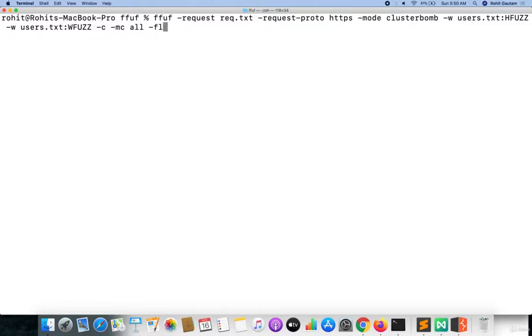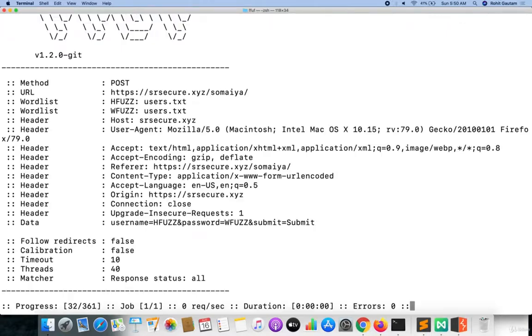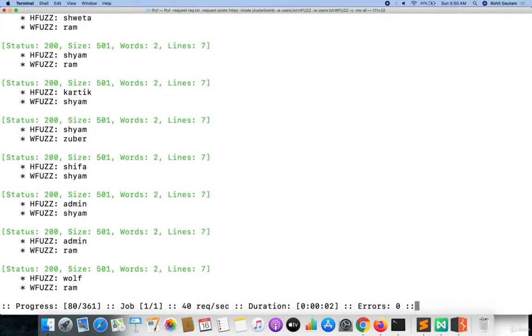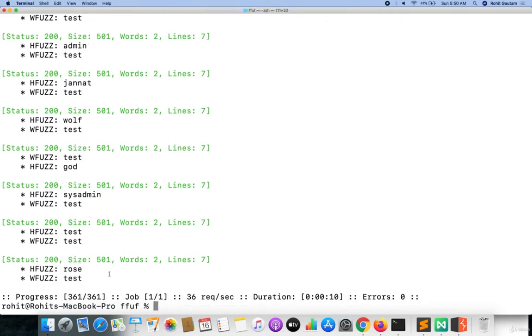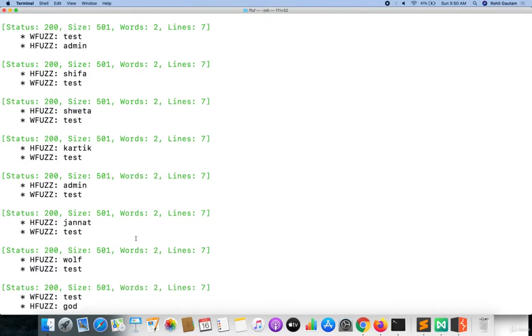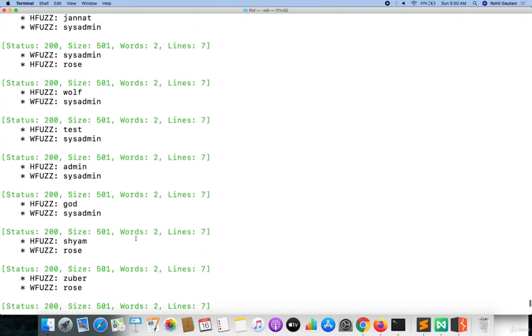Now, if I run it without -fl, just see what happens. You can see it ran all the possible matching keywords, and you can see the progress over here, and this is completed now. To identify which credentials have worked, you need to scroll up.